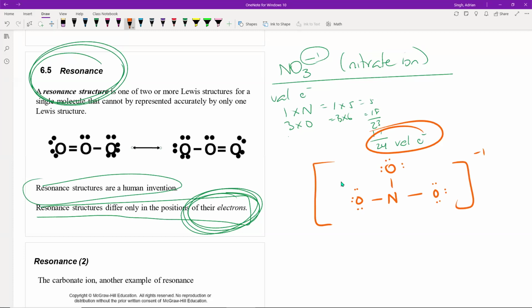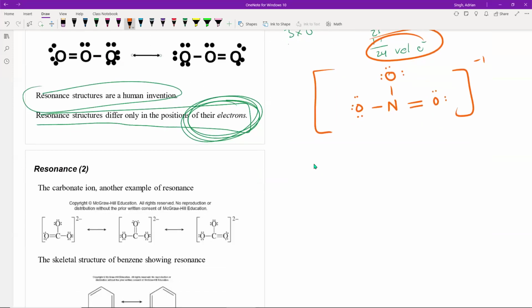What you will notice though is that even though my oxygens are happy, my nitrogen is not, right? It only got 6 electrons around it. It needs 2 more. When your central atom is electron deficient, we can now move a pair of electrons in to make a double bond between the O and the N. Okay, so that is a plausible Lewis structure for the nitrate ion. Well, you may be thinking to yourself, why did I choose to move that pair of electrons? Could I not have moved the pair of electrons from the O on the left or from the O on the top? And the answer is, I sure could have.